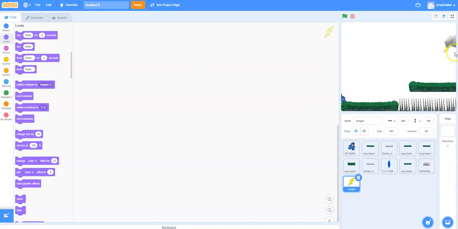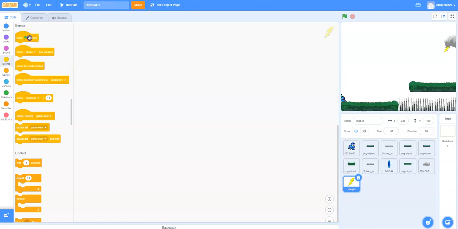So last time we finished off with the moving cloud. This time we are adding the lightning bolt. As you can see, I've already added a sprite here for it. You can simply download one off Google Images and then upload it in the normal way, obviously taking care to cut out the background. So let's get coding.